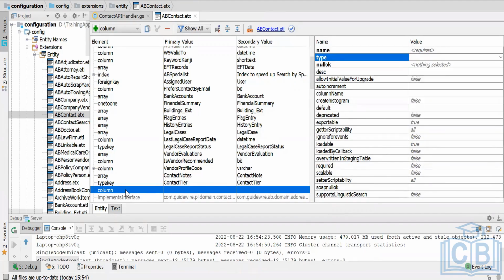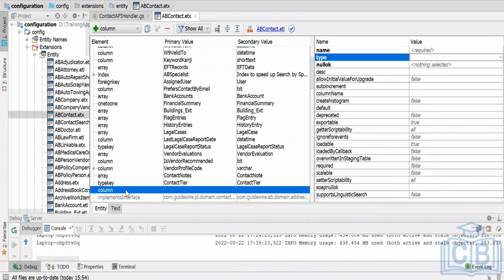Similarly, we need to mention the properties of the column. In SQL, what happens, right? We need to write an SQL query to add a column. But here it's not like that. Here, if you want to make changes in the data model, like the addition or removal of a column or of tables, we will be using the entities.